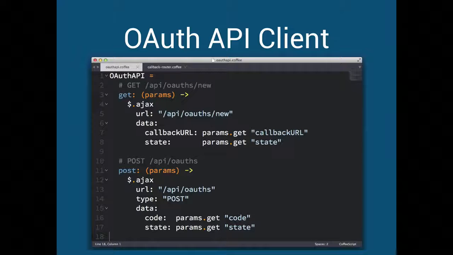So this is my hack together version of it that probably doesn't work, but looks like it works. All we really want is a simple promise-based Ajax client that gets a request for a token, and then once we get the response, accepts it and gives us the GitHub access token. Now there may be something that does this already, but it's so simple it doesn't really need something else.